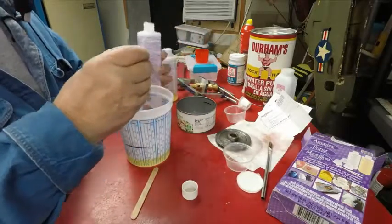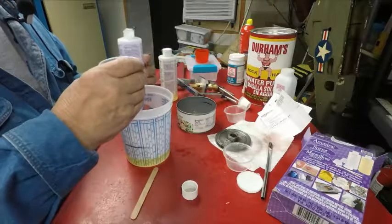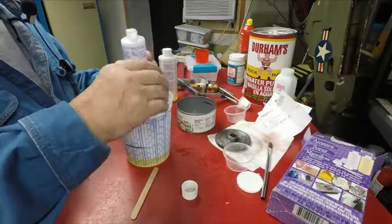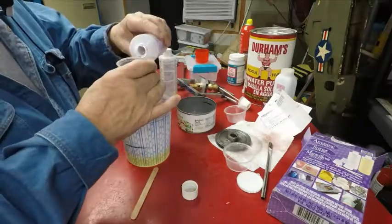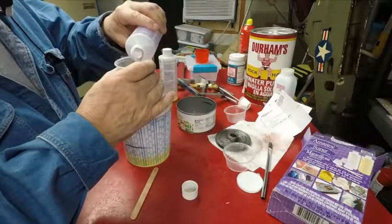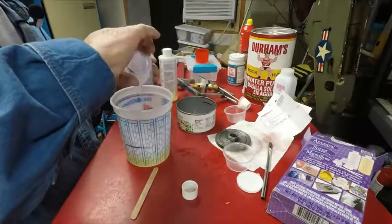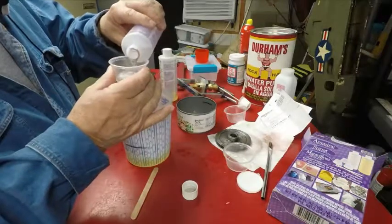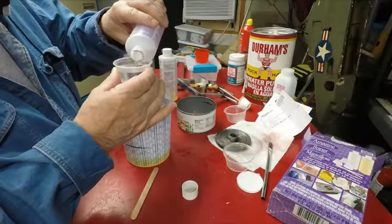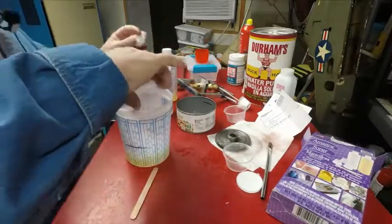Now I sprayed that canola oil in here real good. I put paper towel down, set it upside down, left some of that drain out. But I'm using that can because then I can just take a hacksaw and cut the sides and across the bottom and get it out. But I believe they make like a rubber molding stuff that you can make casts with. Now that might work, but I'm doing it this way. I'm just going to try it and see how it is.